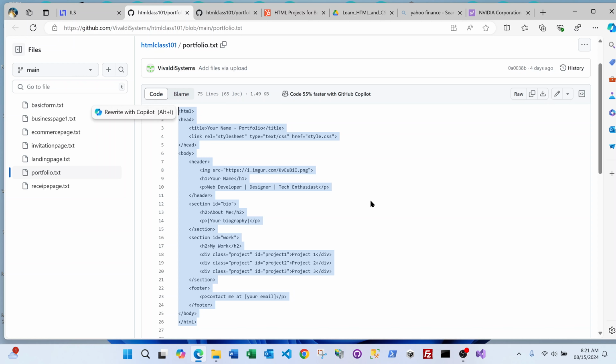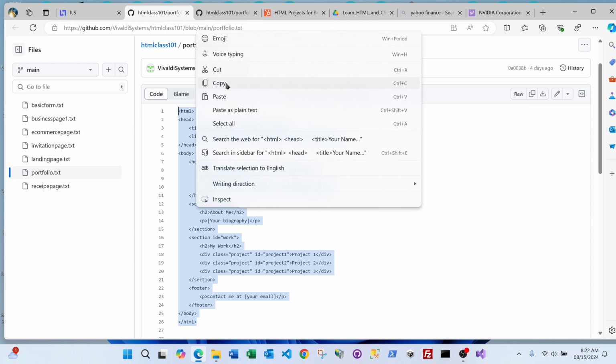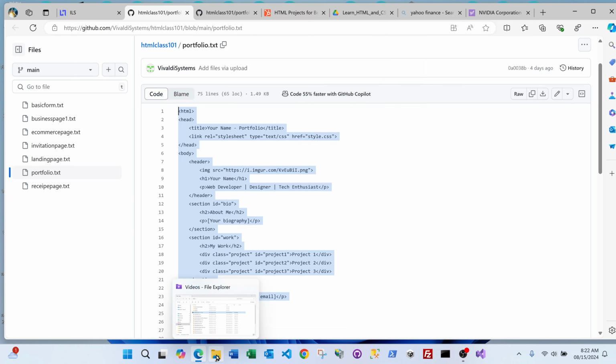Okay, for those of you who want a better grade, you may have multiple pages on your website. But especially at the beginning of the year, you're going to start with real basic web pages. Now, how do you copy the code? You highlight it, you right mouse click, and you can go to copy. Now, where do you put it? Well, you need to basically start creating folders.